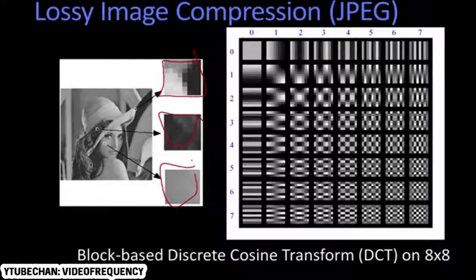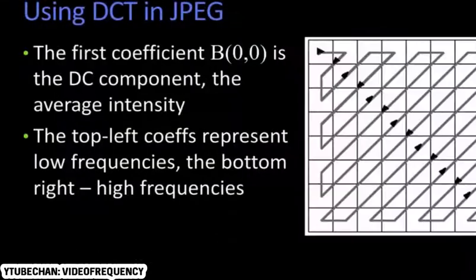And then it takes as a basis set these sinusoids and cosinusoids, right? So here we have the ones that are vertical, here we have ones that are coming down, and here we have the product of them. And you can see the lower frequencies are in the top left-hand corner, and the higher frequencies are in the bottom right-hand corner. So what you can do is say, how much of each of these do I need to make the picture?